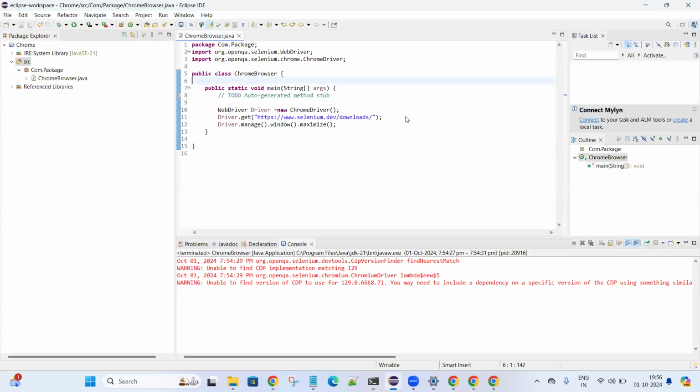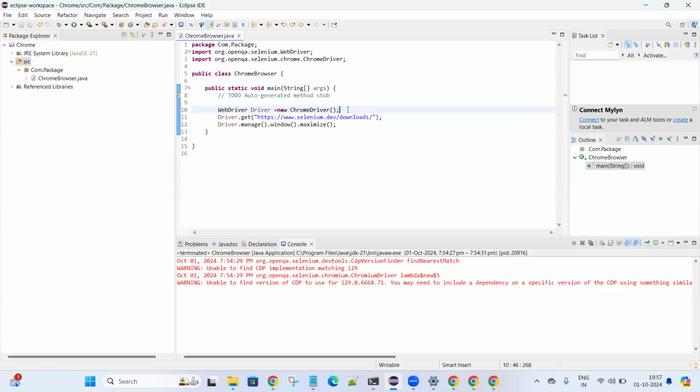Okay, I will tell you, that's one of the most important ones. WebDriver is a what? An interface. So what we are doing here is writing driver equals new ChromeDriver. Whatever the ChromeDriver things will be there, right? WebDriver is an interface. So here, whatever the ChromeDriver-related things are, all of that will be assigned to whom? To the object, that driver, right?